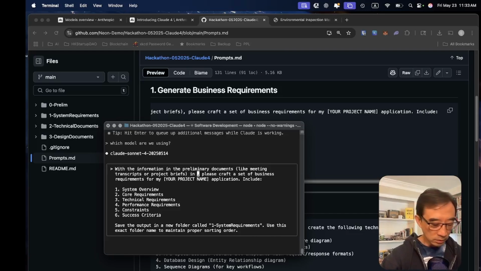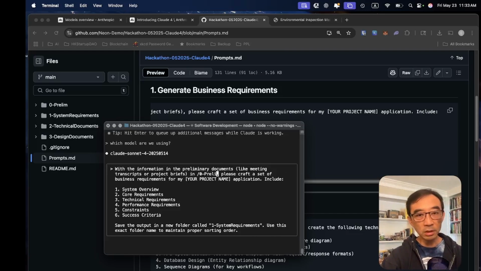In /0-prelim. Covers this document requirement for my, say, greenhouse management application, blah, blah, blah.